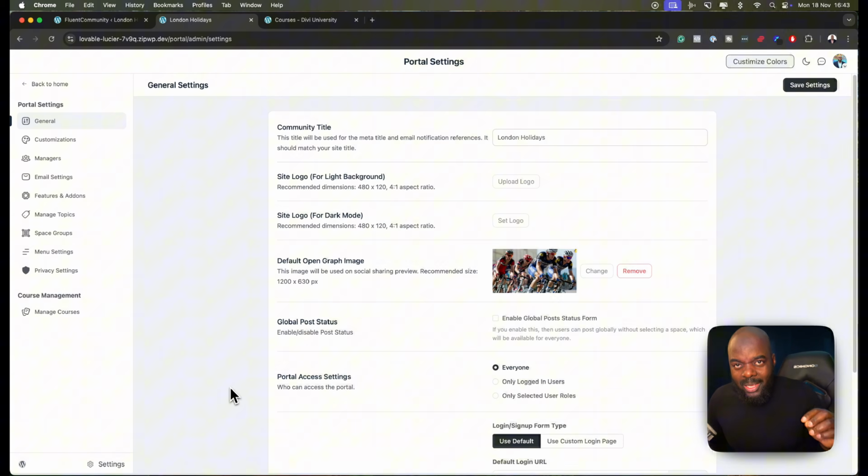This I highly recommend. Now, here are the opportunities that I can see straight away with this software. If you are a freelance designer, you can pitch this to your existing customers and they would love to have a community around their website and you can manage it for them. If you're a design agency, again, you can pitch this to your existing customers or even new customers. It is very, very powerful.